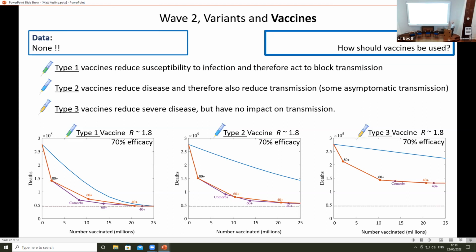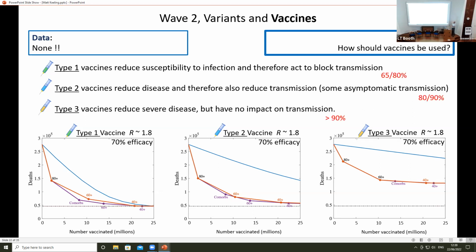And so we looked at different ways, and all of these fortunately came out with the same answer, which was good, which was target the old people first. In some ways, once you're told this as an answer, it seems pretty intuitive that you target the ones that are going to have the biggest impact if they get infected. But at least it showed that this was a consistent pattern throughout all the different types of vaccine being given in different ways.